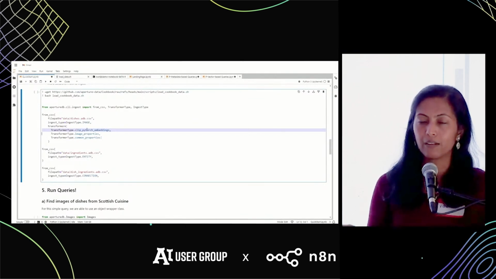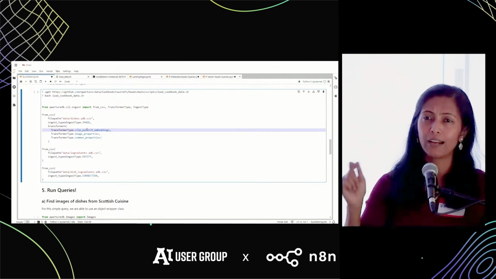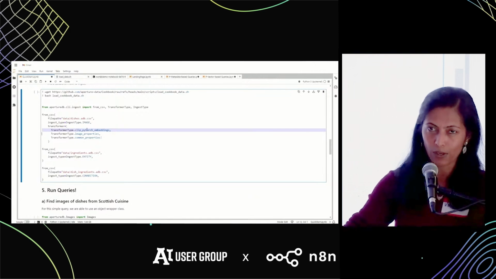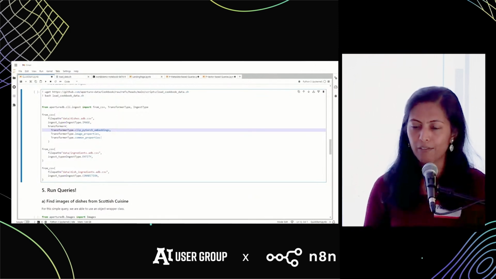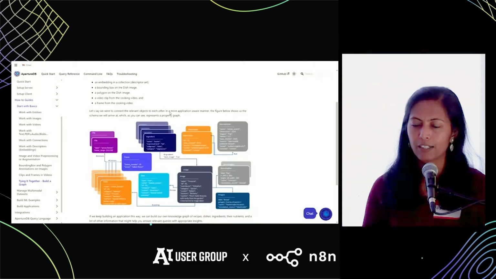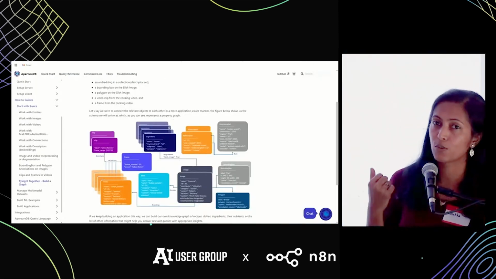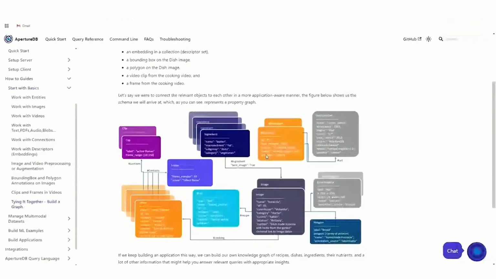And what that did, not only did it add images to ApertureDB, it actually added the metadata and the CLIP embeddings corresponding to that image to help us create a graph schema that looks like this. We ingested in that small data set example just a subset of this, and that's essentially the image, which is the dish that we added, the ingredient, and its descriptors.